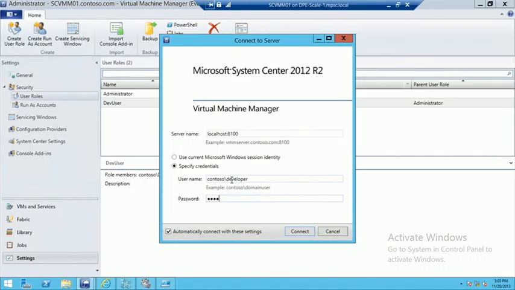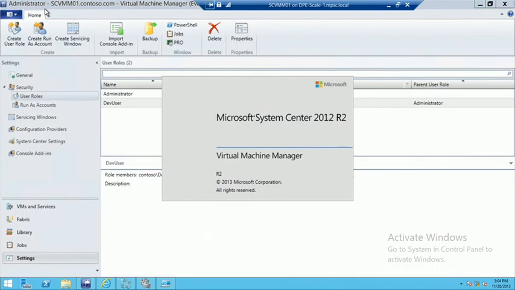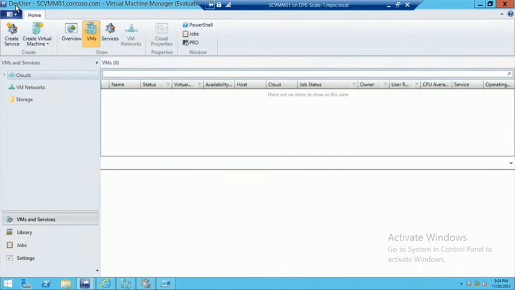Great point. Now, what I'm going to do here is open a new VMM connection. But notice, I'm going to switch over to my developer role. We'll click connect, and then it's going to open a new instance. So look at the original instance in the upper left corner. You can see that I'm running this under the administrator context, giving me full access to anything within VMM. What we're going to see when this second instance opens is that this is scoped to our dev user.